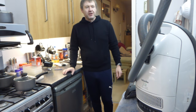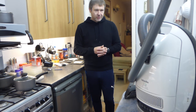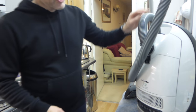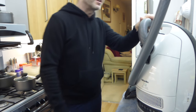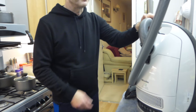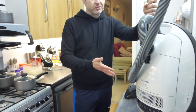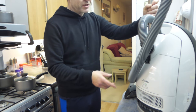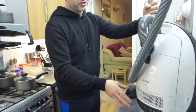Tonight I've got another Miele here which is also another one of my collection. This one's known as the S8 model. I've had this one since 2013, or just early 2014, just before the new EU regulations came out which forced them all to go down to a lower wattage and become known as the C3 Complete.